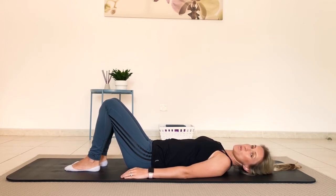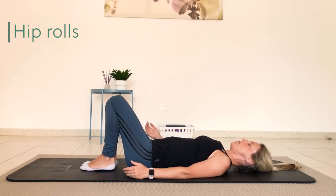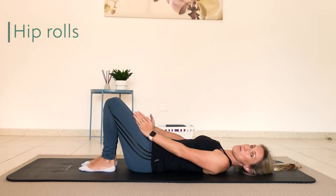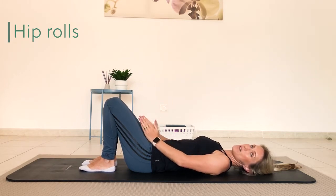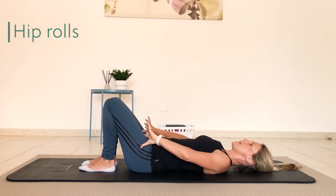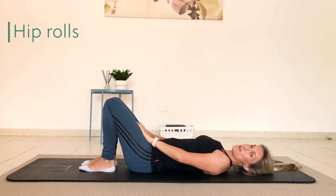The next exercise we're going to do is called hip rolls. So tuck your feet a little bit closer. Make sure that your hips, your knees, and your feet are all in line with each other and your legs are in parallel. They need to stay here. I often see when people do this exercise that the knees come apart as you roll up and roll down. Try not to do that.